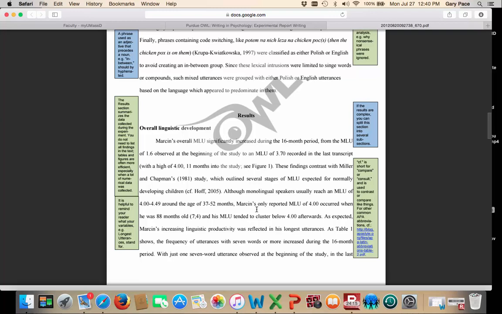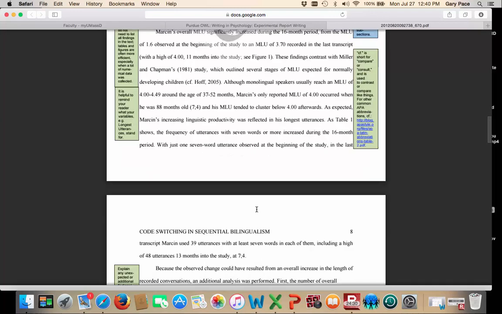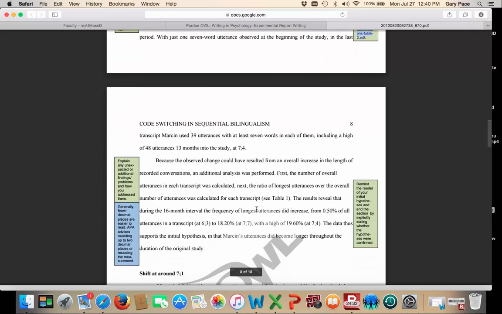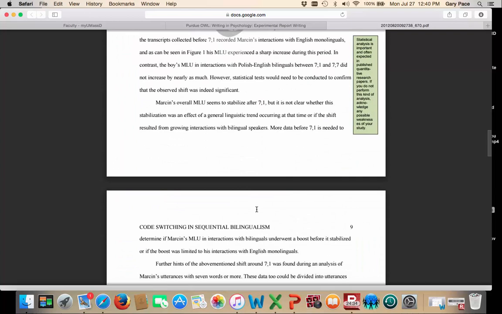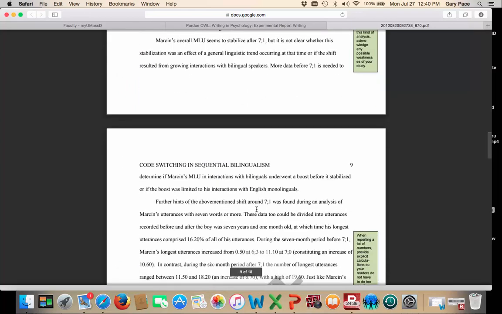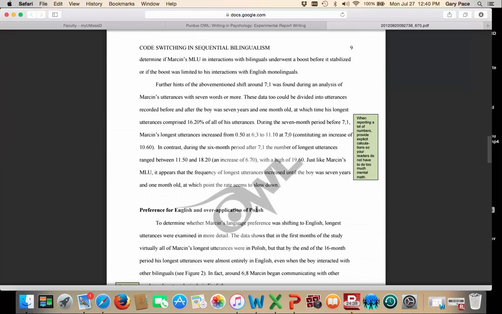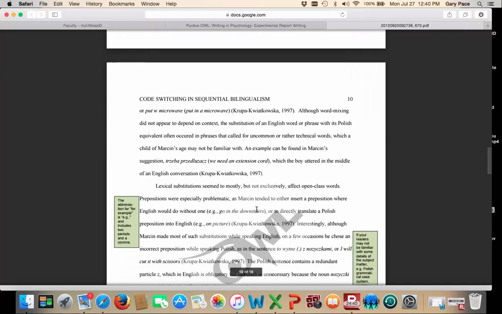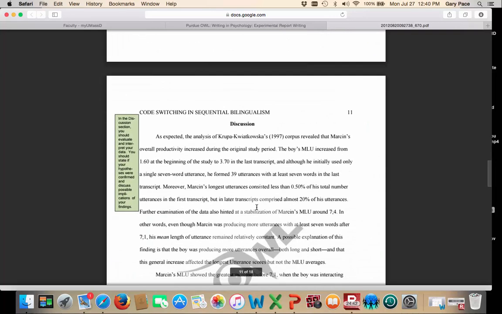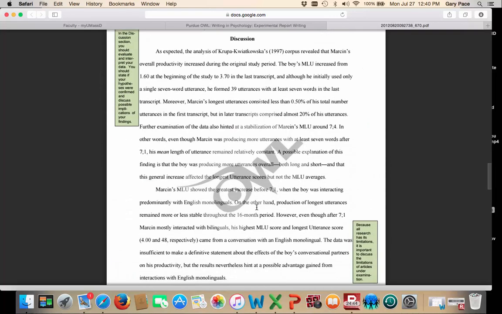Again, also talking about IOA. IOA was collected. You described it in the method, and what were the results of the IOA. Treatment integrity was collected. You're going to explain that in the method section and talk about what the treatment integrity was. And then, of course, you're going to actually show the figure, and we'll get to that in a minute. All right. Let's get to the discussion.